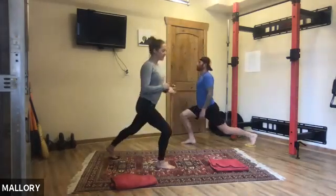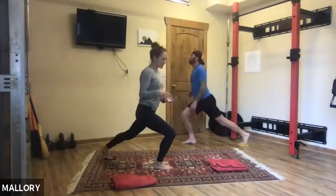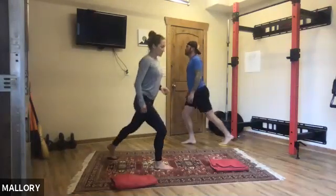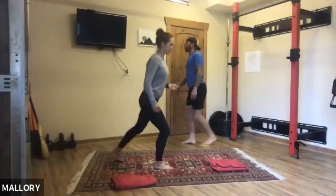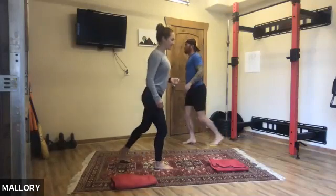Imagine you're keeping a little bit of weight in that sliding foot as well. If it were completely loose, you wouldn't be doing much to pull that leg back in. So keep some pressure down into that foot that's sliding back. All right, you have 15 of those.